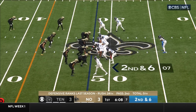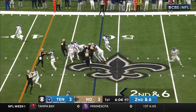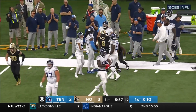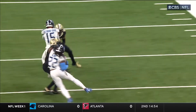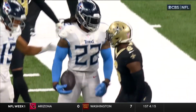Both Henry and Spears on the field with Spears in motion. Henry has the outside and the first down and more. A stiff arm to Marcus May as he moves all the way down to the 30. Watch the right side of your screen. 66 Chris Hubbard pancakes him down to the ground, seals the edge, and is able to pancake him. And then Henry just sends Marcus May out of the club.